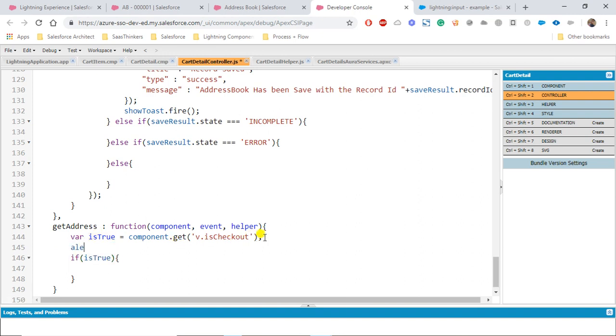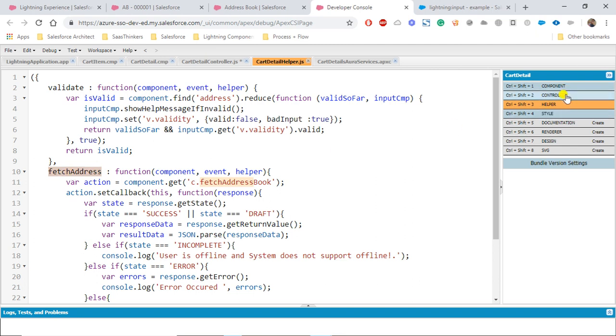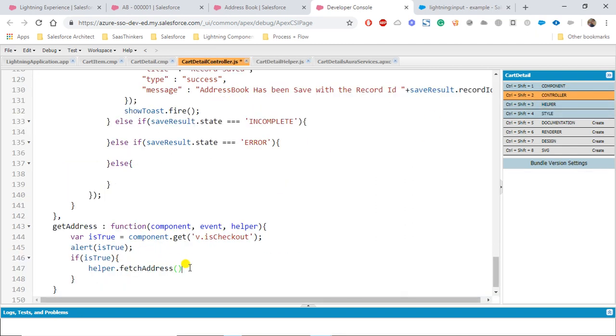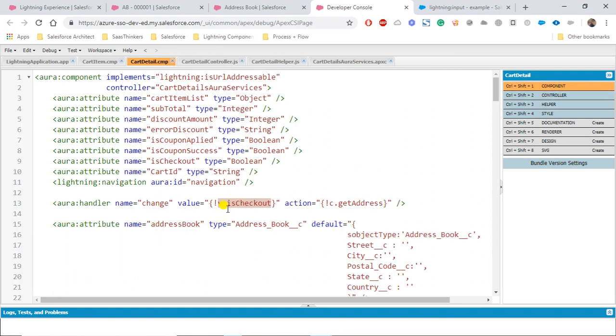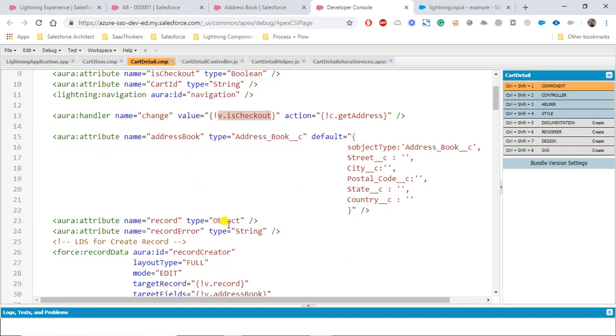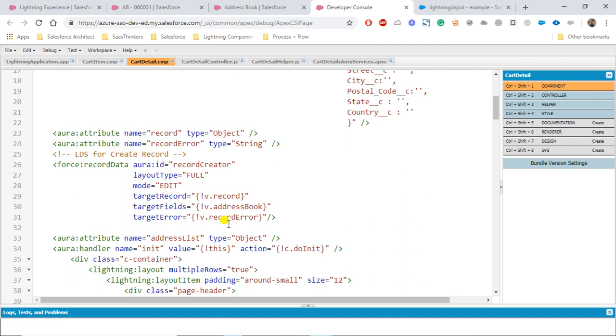Here you can put the alert as well, and then only call helper.fetchAddress to fetch the data for that particular user, whatever all the address books are there, and then create a new, did we create it? Yep, we created addressList.